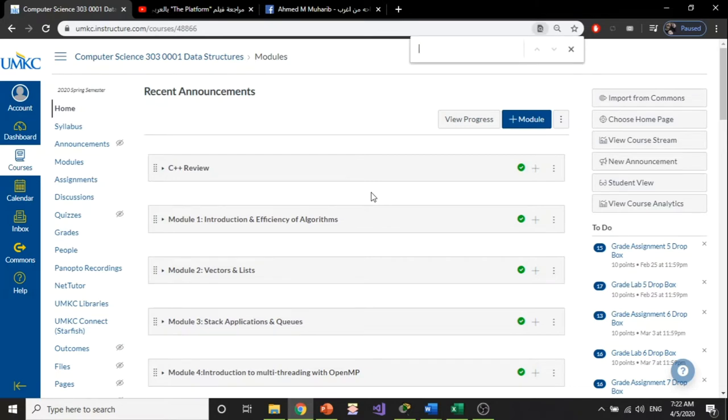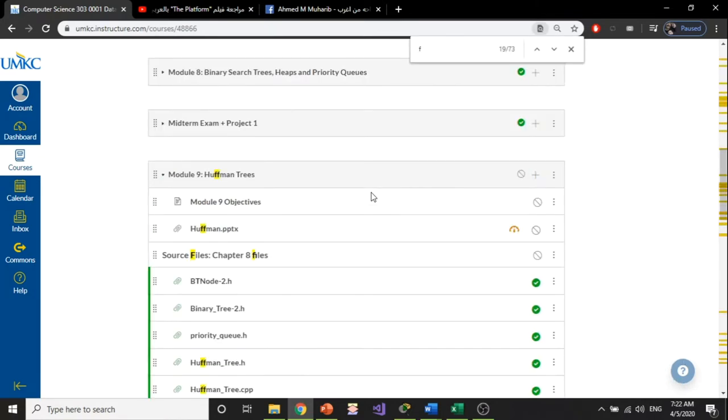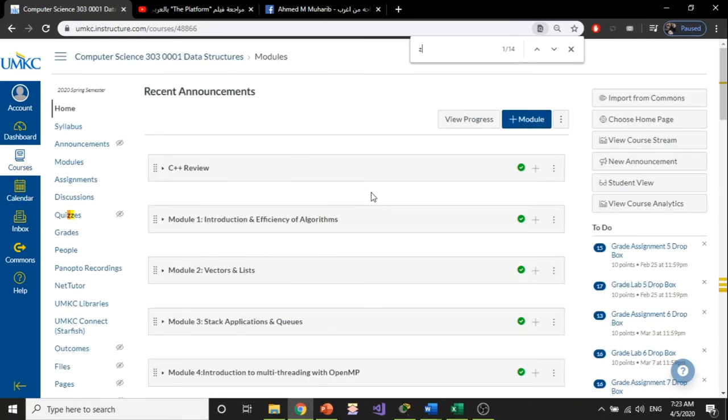If I press F, and here we go. In this page, we have 73 Fs. You can do the same thing with a Word document or text file. So that's basically what you have to do. For example, how many spaces do I have? I do have 887 spaces. How many A's do I have? 300. How many E's do I have? 570. How many Z's do I have? Oh, wait a minute, I have 14. Let me go back to the PowerPoint.